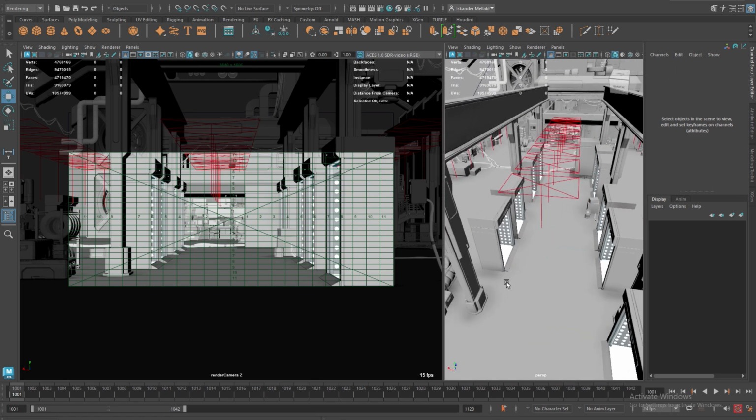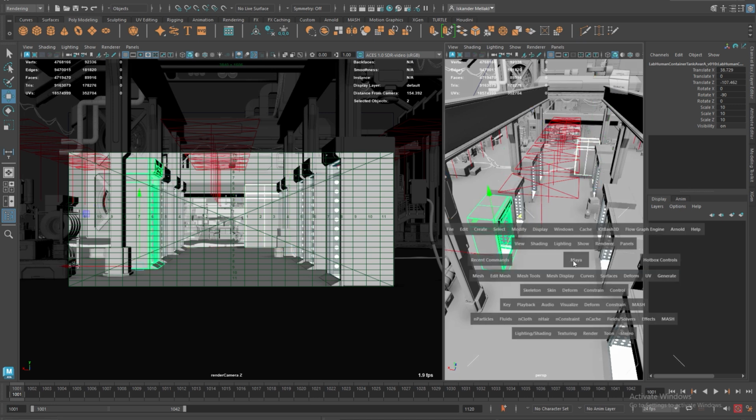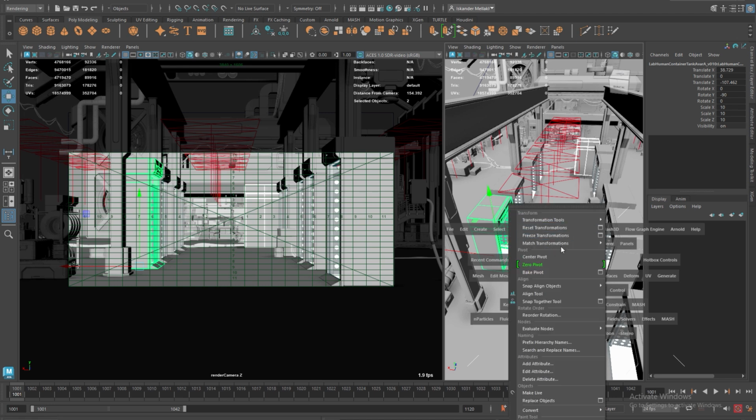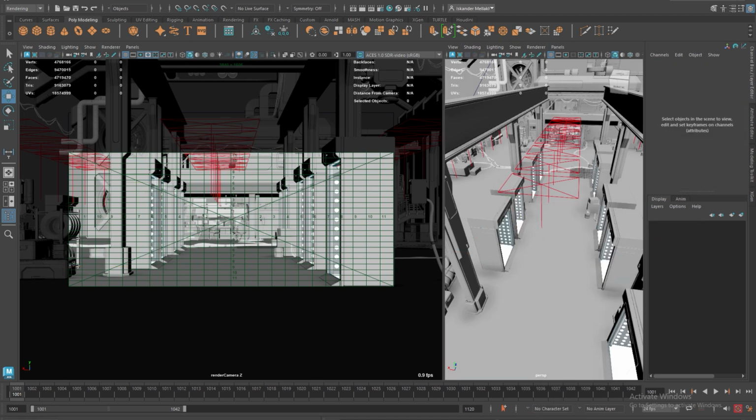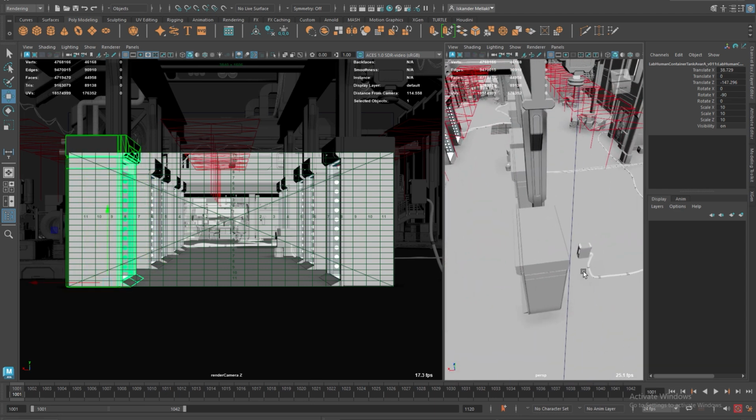And 11. Slide it over here. So what's that? 1.4.